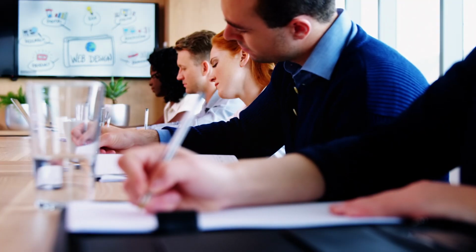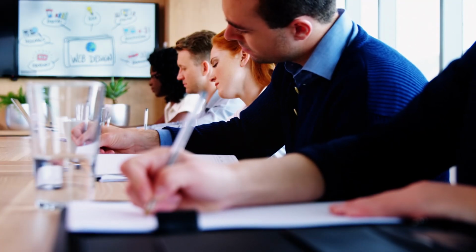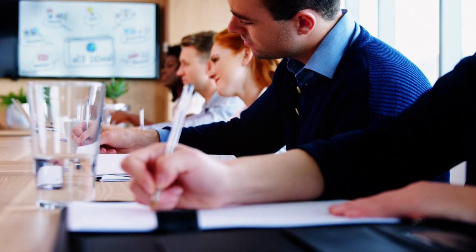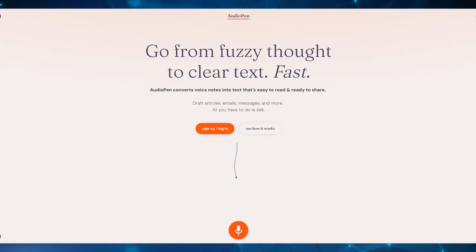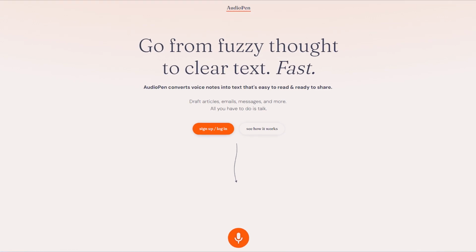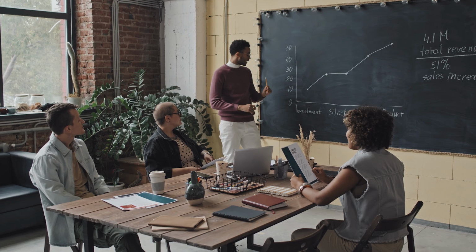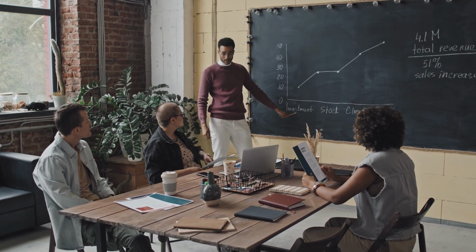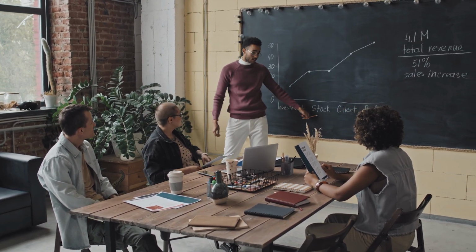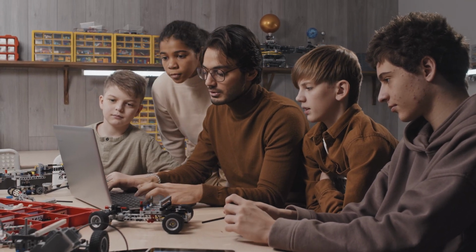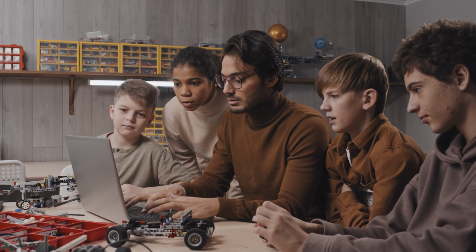Then there's Audiopen.ai. As we know, there's so much information out there, sometimes it can be hard to take notes and keep track of everything. So this is where Audiopen.ai stands out, as it helps you turn voice notes into refined text that is ready for publishing. It's extremely useful for students or even teachers that are trying to get their ideas from thought to spoken word to paper. Whether it's for research, writing an essay, or even just rehearsing your notes, this is a content generation experience that can be catered for learning.